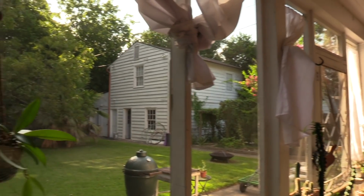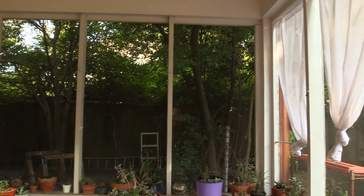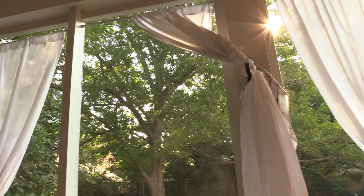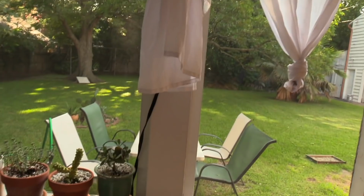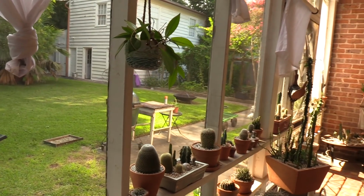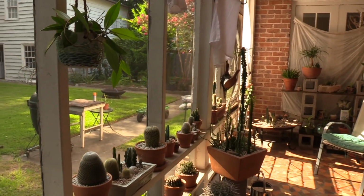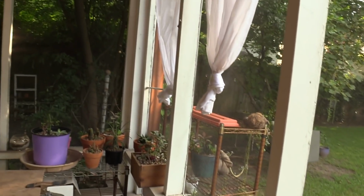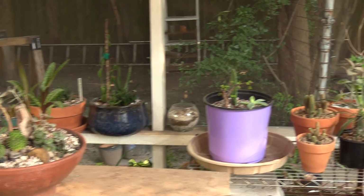So here we are in summer, but when winter comes, really fall, winter through spring, it's a lot brighter down at the south end of the porch. And the pecan takes its sweet time to fill out, and it's already hot by the time it's got most of its leaves on it. So I do have these curtain panels in place to protect plants that I have on these shelves. And just everything's constantly in motion. You know, sun is a dynamic element, and that's why we're really going into detail about how it moves, because you're going to need to be moving stuff around more than likely. But you know, it's fun. It's part of the plant game.